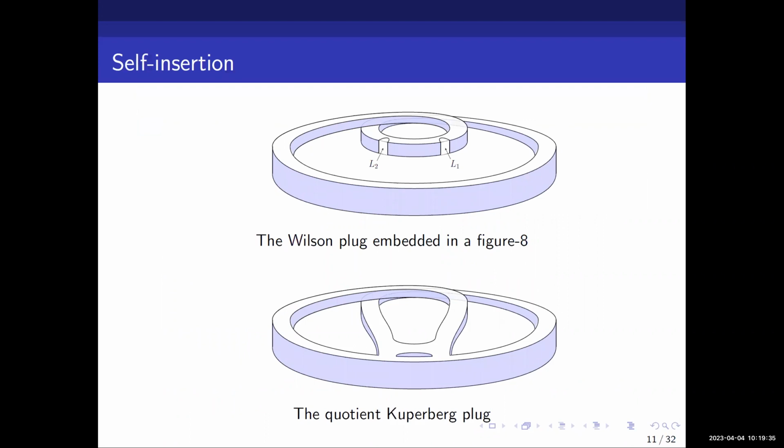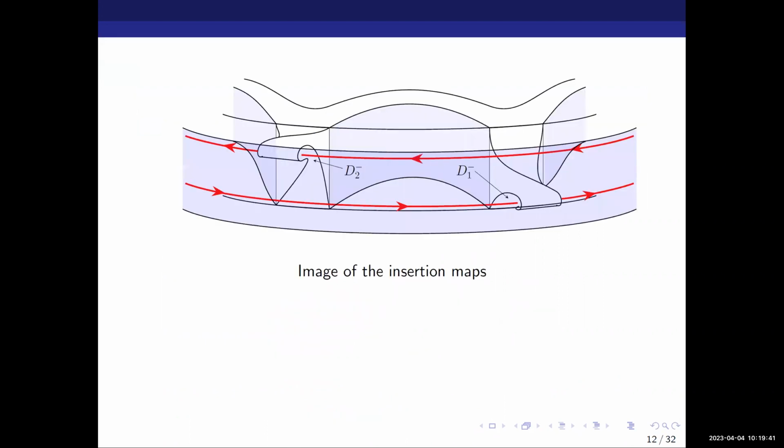if the point of a plug is to break the periodic orbits, the Wilson plug fails to do that because the Wilson plug contains periodic orbits, right? So Kuperberg's genius idea was to actually destroy the periodic orbits inside the plug using the plug itself. It's a staggeringly creative idea, and it's even crazier that it works. So it's not trivial that it works. You need to prove it, and her proof is beautiful and very short.